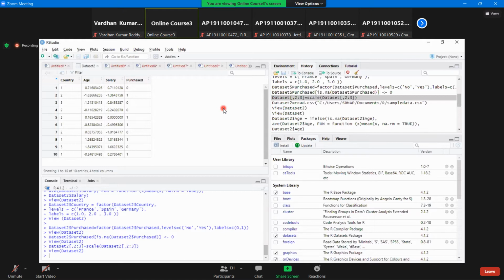You can do it using Python. If you're familiar with Python, you can do it with Python. You can even use the Java programming language and code it, but the number of lines will be more in Java. For data cleaning and all these things, the code will be more. But in the case of Python and R, it's simple.